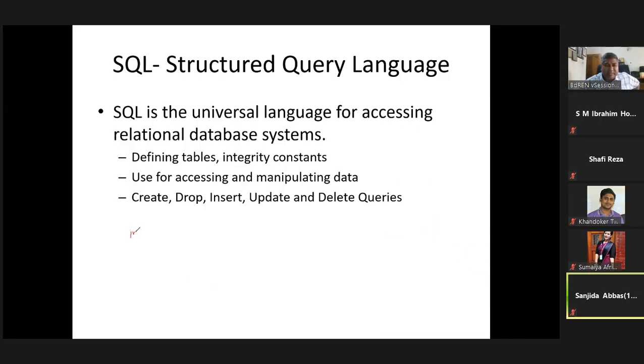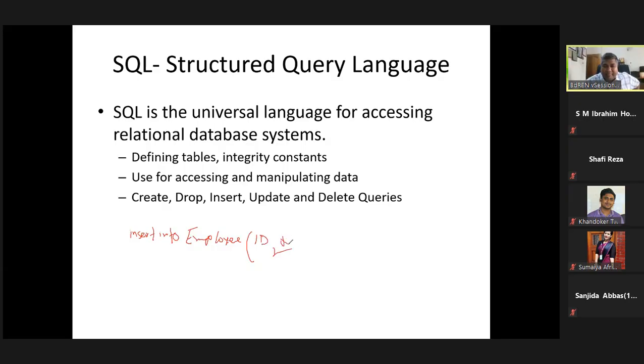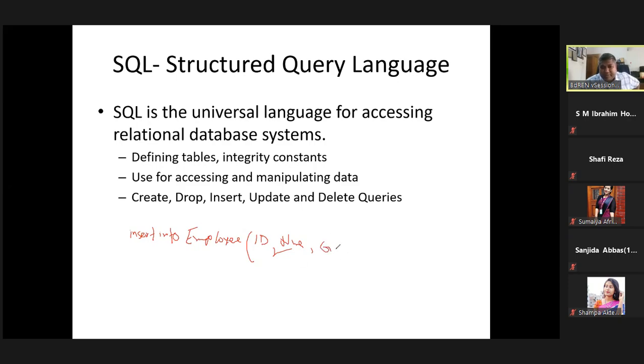Insert into, let's see, employee. So the employee table, and then what are the column attributes you want to insert? Let's see, we have ID, name, and then gender, and then address.